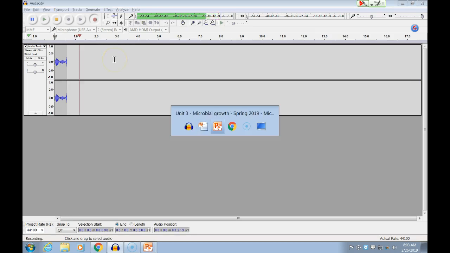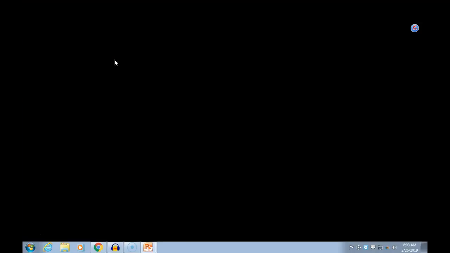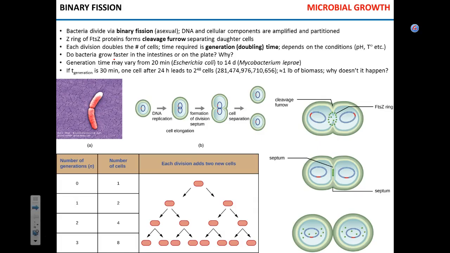So today we start a conversation about microbial growth, and it's going to be a pretty cool story. We're going to talk about the control of microbial growth. We're going to talk about antimicrobial drugs, but we need to start first with basics of the dynamics of microbial growth, and with the way we can quantify it and with the conditions that affect it.